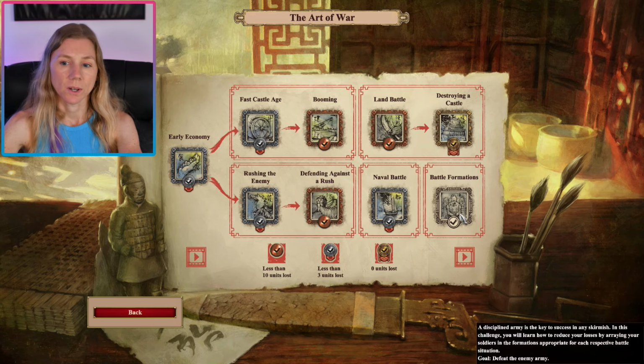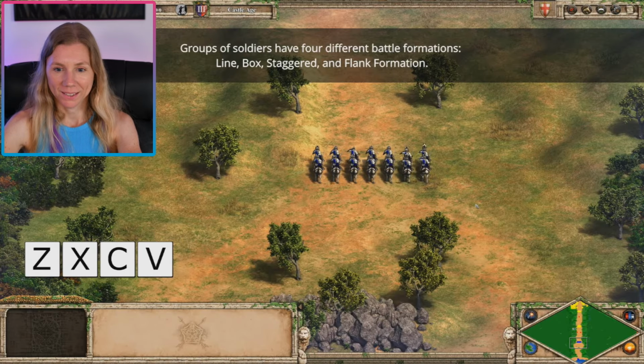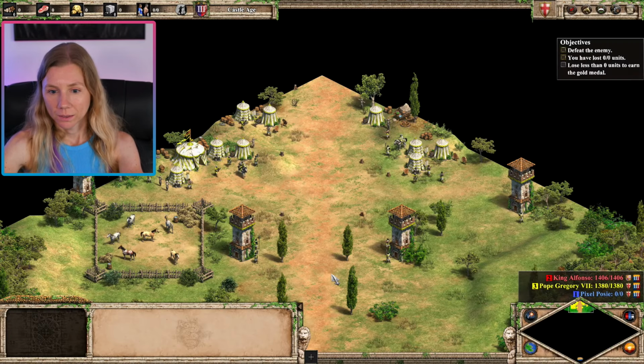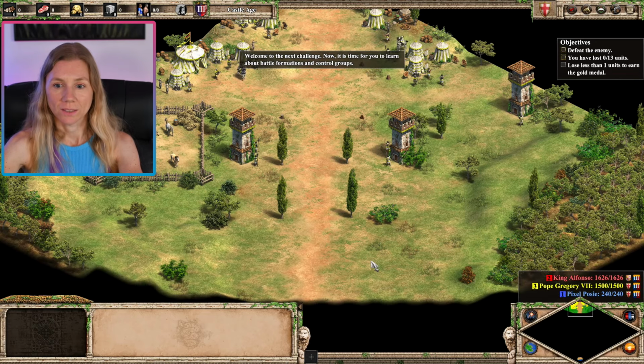Oh, I don't know what to do, guys. Do I try again and try and get a bronze? Or do I just... Let's try it one more time. I'd really like to finish up the Art of War with a medal on each challenge. That would be cool.